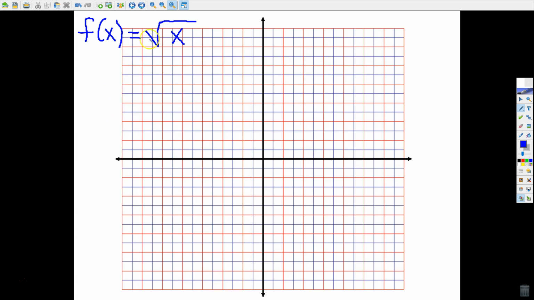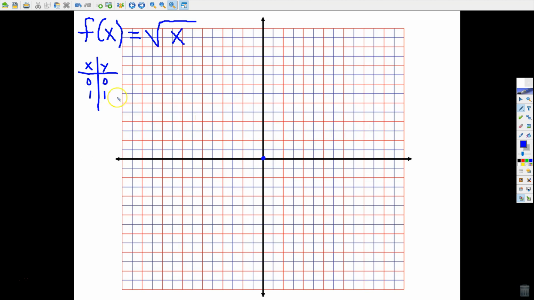Okay, the square root function. f of x is the square root of x. It looks like this. We have (0, 0) as one of our points. If we just look at some inputs, easy to find the square roots. We don't want to have to plot decimals, so let's find some inputs or domain members that are easy to calculate. Obviously, I can't use negative numbers, so this parent function does not go to the left of the origin at any point, only to the right.